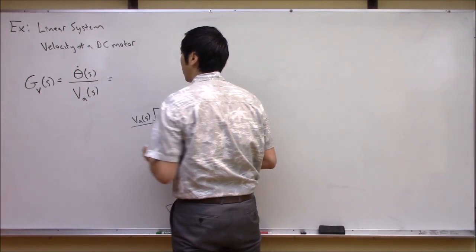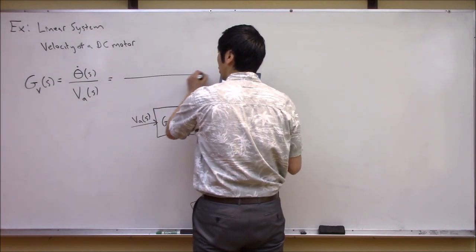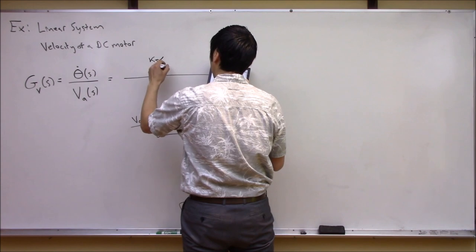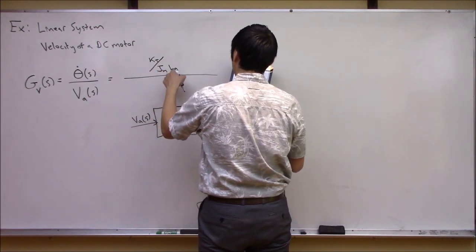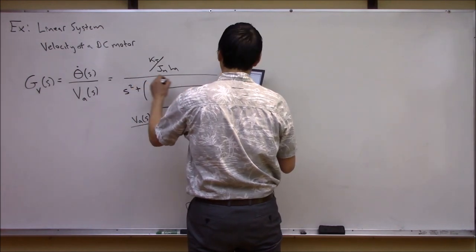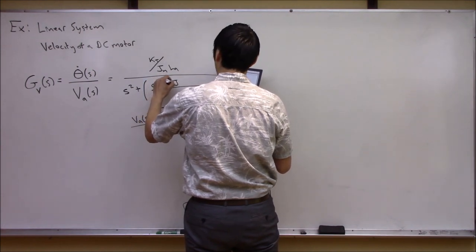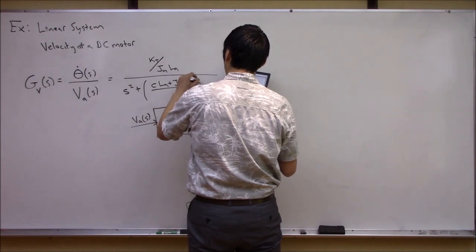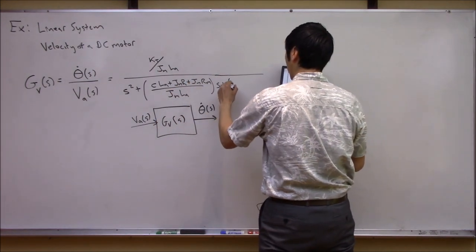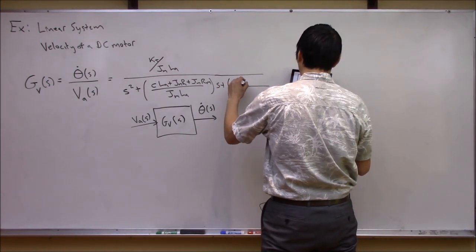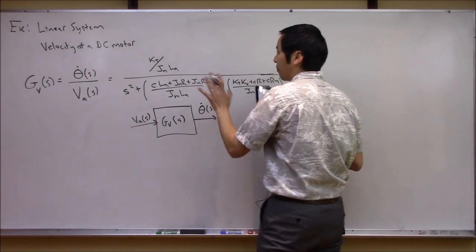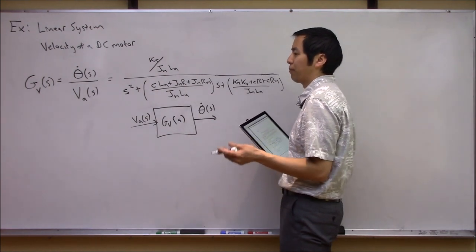Just for completeness, feel free to check out our previous video. But we said that this transfer function can be given by, and this really doesn't matter for our discussion, but I'll write it down here. The mechanical machine constant over the moment of inertia times the inductance of the motor is in the numerator. Then in the denominator, you've got S squared plus this ugly quantity of CLA plus JMR plus JMRM over JMLA times S, plus this other ugly quantity of KT KV plus CR plus CRM all over JMLA. It's a mishmash of constants and not terribly relevant to our discussion on bandwidth. I just want to put it down for completeness here.